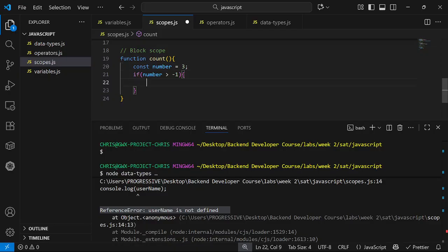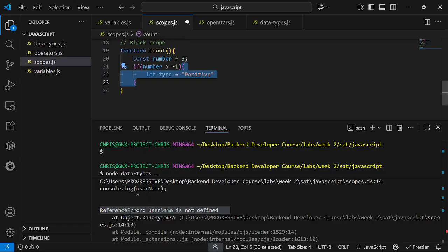But this type variable here is inside this if block. And how do I know it's a block? Because it has these curly brackets.